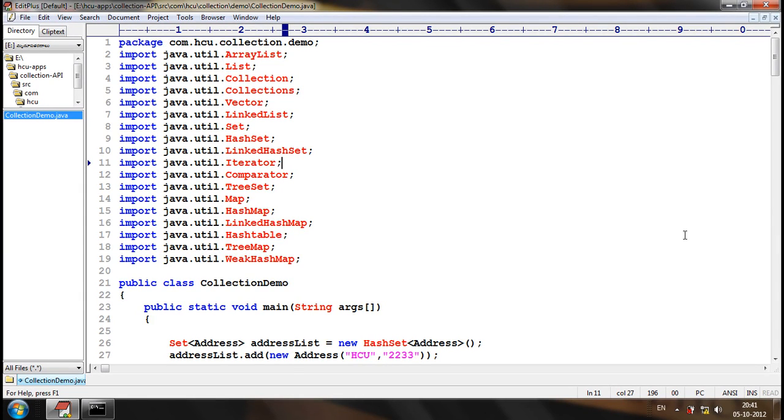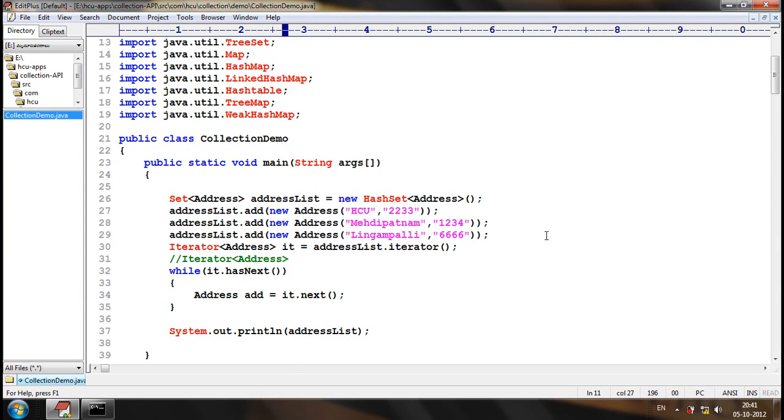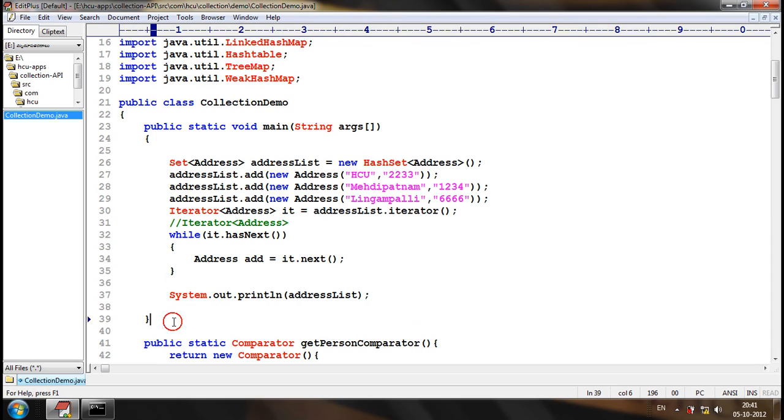Something about generics. Okay, now we'll discuss some more things about generics.